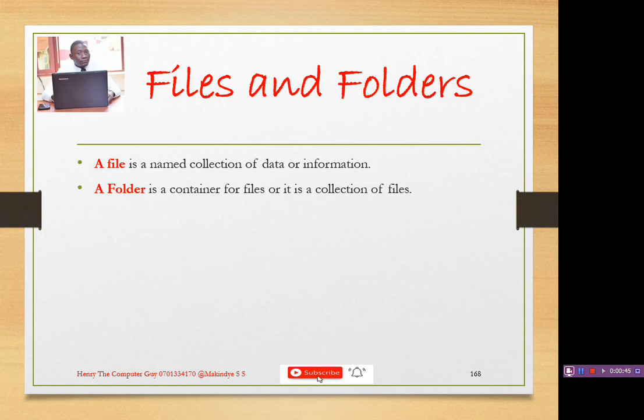Now, when we come to a folder, I told you that it is a container for files, or a virtual container for files, or a collection of files. You can say any of those three that we have seen. I gave you a scenario that, for example, if you're having a box and you're trying to put some items in the box, the box itself is going to act as our folder.